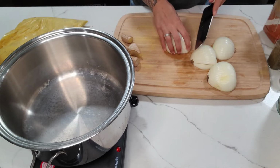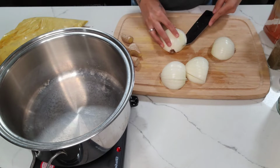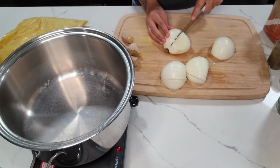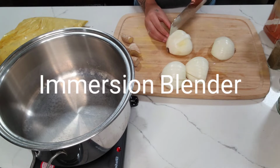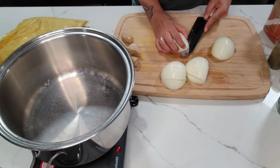So you wanna mince the onions, and you want to make it smaller in size because you can either blend it or you can use your handheld food processor and use that to process the sauce. You can eat it chunky. I don't prefer it chunky. We like it blended and creamy.